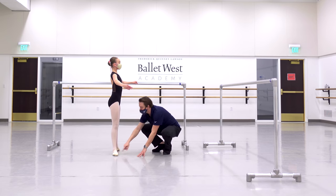So, but not like this. This. Yeah, so just go tendu arabesque. This is coming forward all the time. Open the shoulder, but there we go. So when you extend, like watch, lift the leg. Forward, forward, forward, forward, forward, forward. There we go.